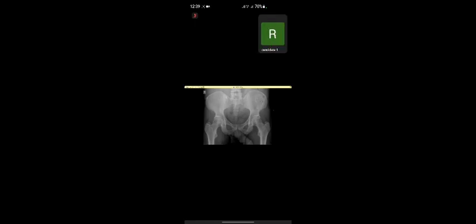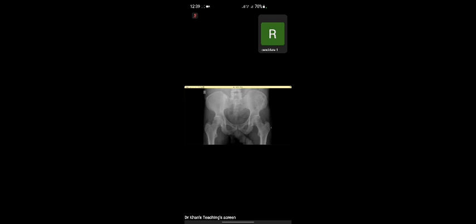I'm presented with a pelvis X-ray AP view for a 53-year-old male who is complaining of hip pain. At first glance, I can see a lytic lesion in the left iliac wing, which has sclerotic borders and is surrounded by a wide area of lucency. I cannot see any soft tissue component. It has some internal calcification specks.